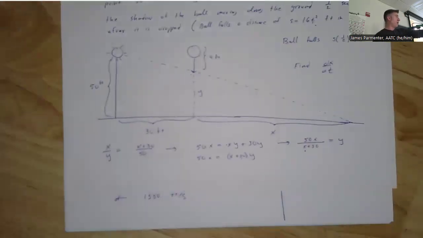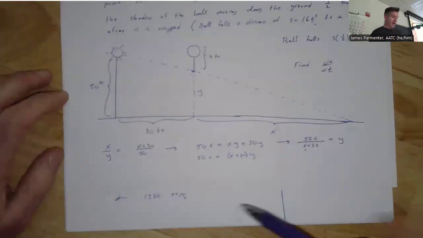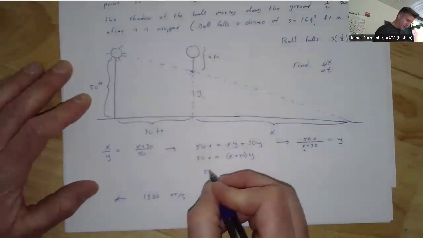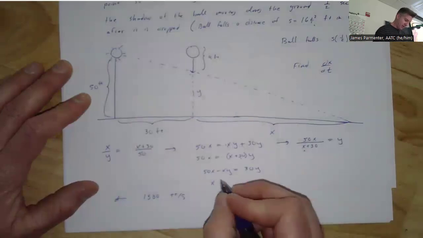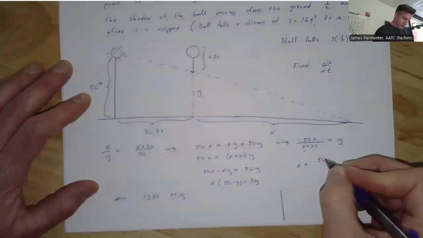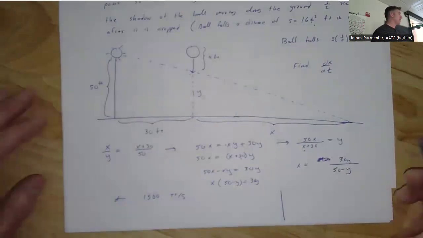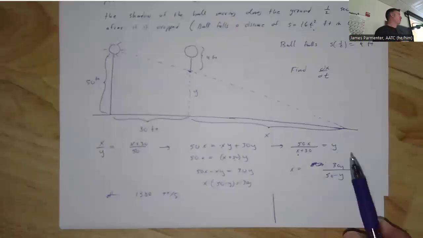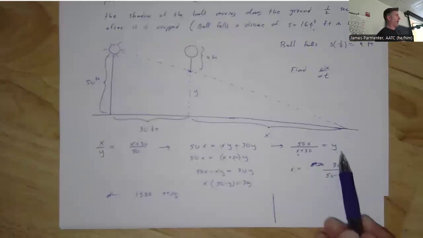I definitely think you made the right call, right? We didn't want to go over here. Differentiating that on both sides, I think would have sucked. If I had had my way without any input, I probably would have done this and said 50x minus xy equals 30y, factored out an x, and had 50 minus y equal to 30y, and then said x was equal to 30y divided by 50 minus y. I'm not saying that's better. I'm just saying that's probably where I would have ended up without thinking about it more fully. The reason I would have done this instead of this is because I know I'm trying to find dx dt at the end of the day. So having x isolated is a better choice than having y isolated.